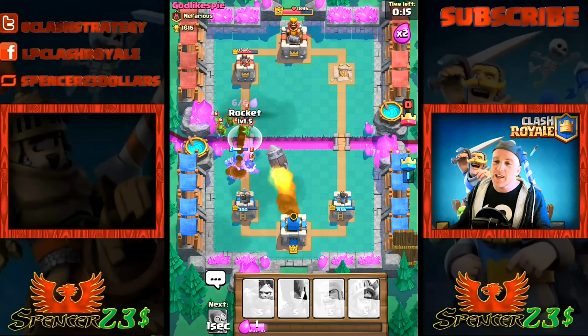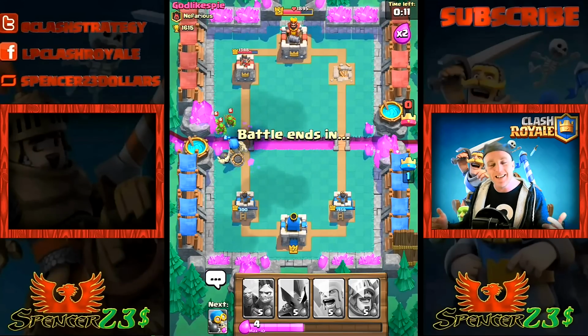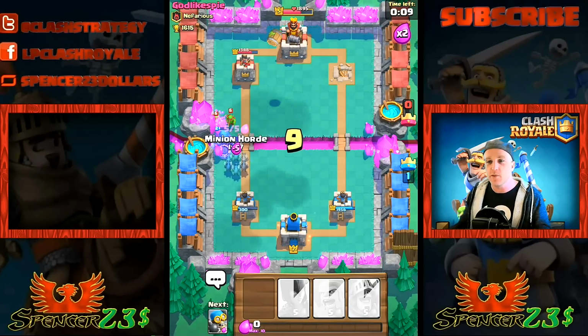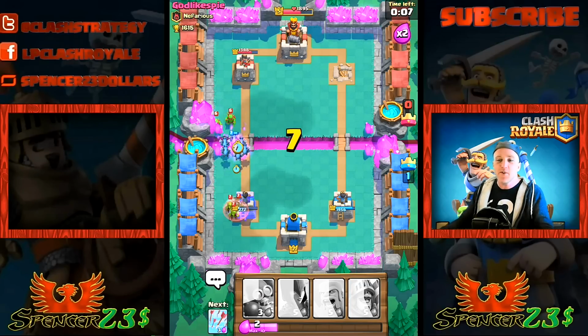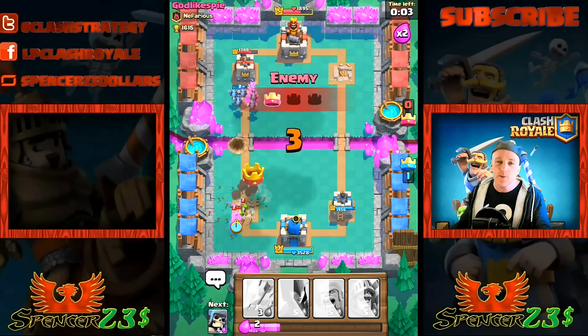But unfortunately I got a little bit ahead of myself. Fired a rocket at his troops, which can be pretty good. I did actually miss the spear goblins, and here he goes with the goblin barrel, and I don't have anything. I've got no counter. Drop in my bomber. Now I do like to counter with the bomber.